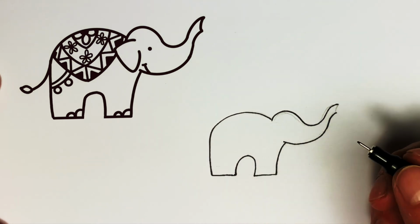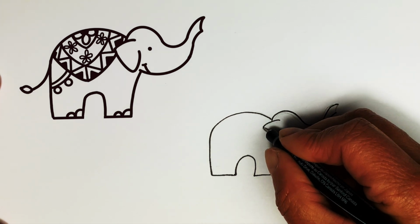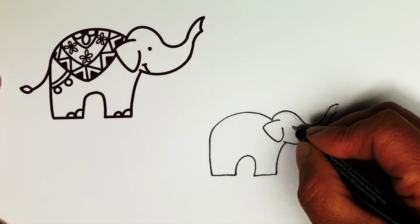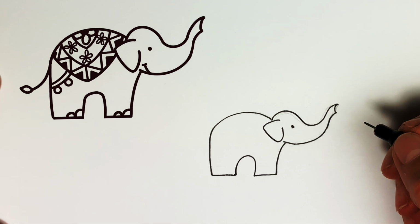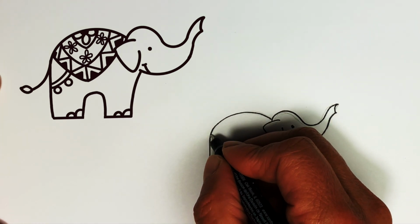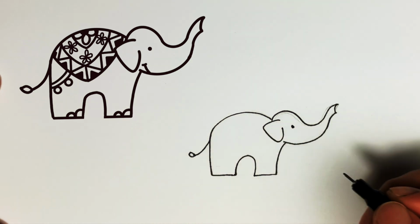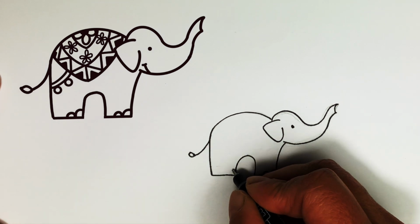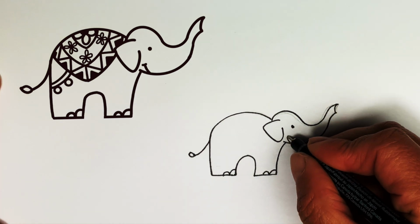As I said, we're making it a super simple way that you can doodle them and customize them as much as you want. And here I'm doing just a little open circle eye. And of course, you don't have to draw the little smile face on them. You saw on the other one, I went without it and then I added it after. Up to you. So it works as an elephant just like that.